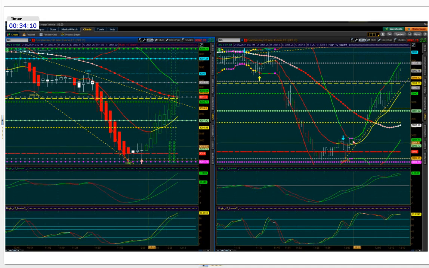So a nice cycle, we call this a cycle low trend up. And the next resistance level will be these extensions up here at 30.95. This is on the NASDAQ 100 futures.